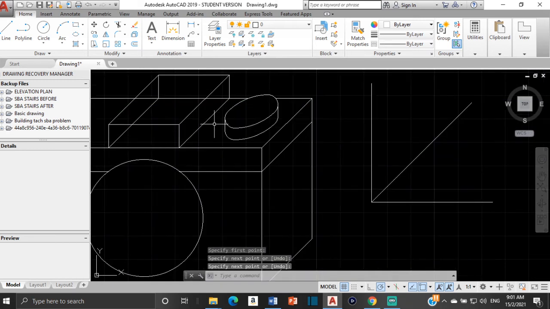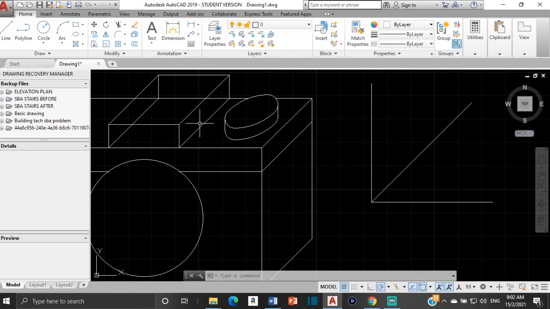But this is at 45. So if we were to draw a 45-degree angle, we wouldn't get that angle there because this is already 45. So in order to properly bisect the 90 and the 45, we're going to draw this line at an angle of 67.5. Now, why 67.5? It's because 67.5 would fall right in the middle of 45 and 90.